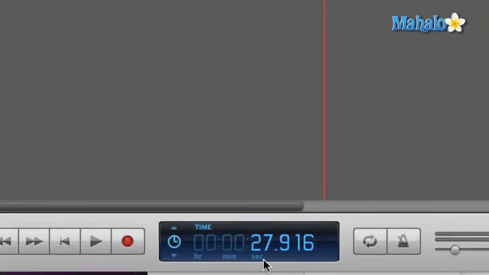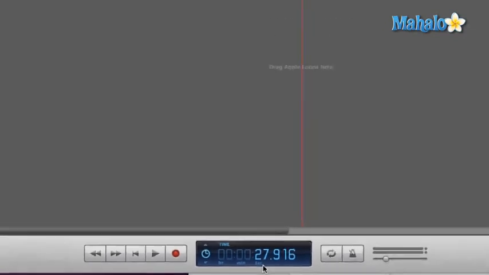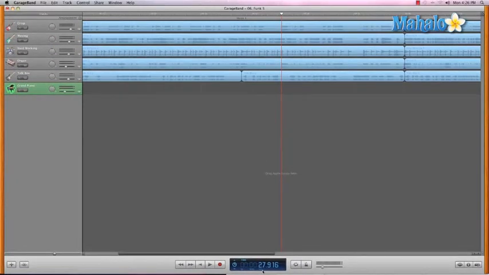Another useful and common reason why you would look at the regular time for the song is if you're working with video or scoring a film or some sort of video, you can keep time within the video and where you're at within the song. For example, if you're making a film and scene 1, take 1 is 30 minutes within the film, you can just jump to 30 minutes within the film and start from there.